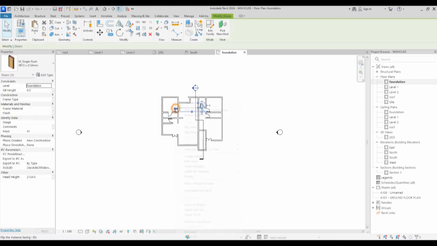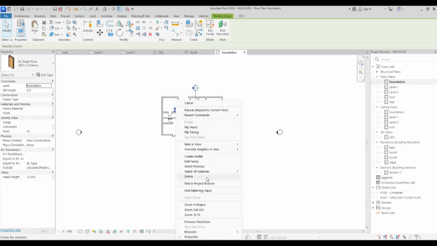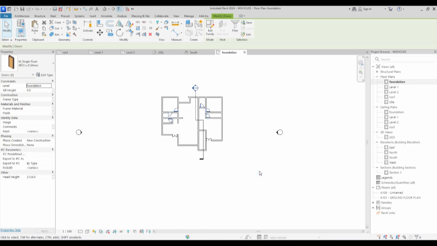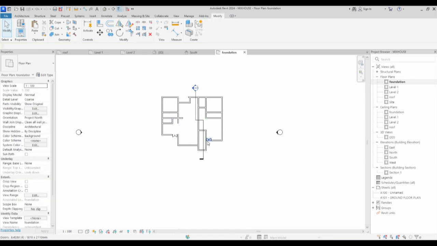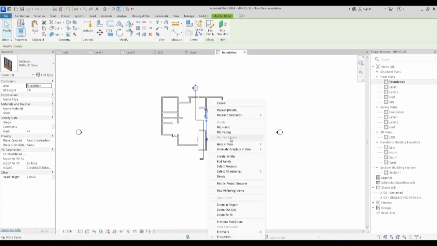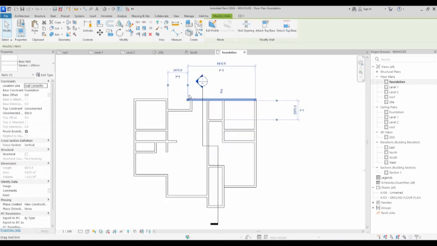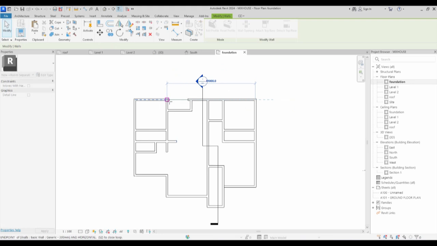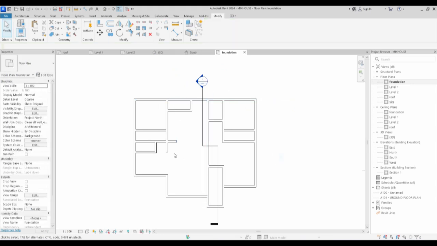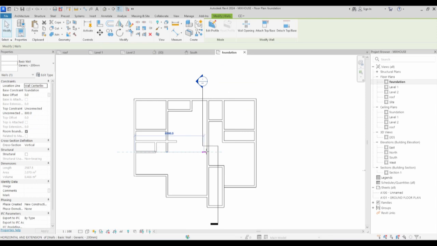So select this, select all instances in this view and say delete. Select all instances in this view again and say delete. So from here now you close all this down to their position. Fine. So you allow this one to join to this. So you bring all this together by connecting them.